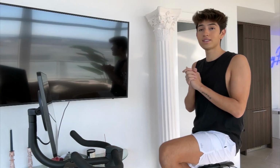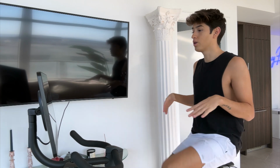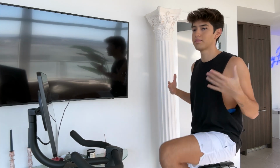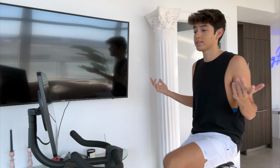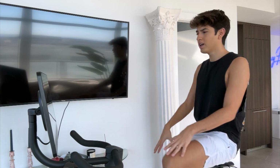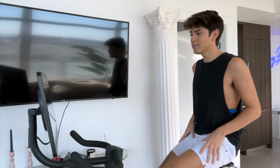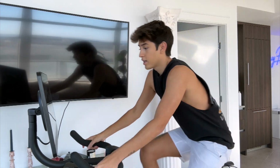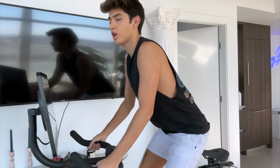Halloween is in a few days and I really wanna get fit, so this is an extra good little cardio that I could add to my day, or that I am adding to my day. I can feel the resistance is getting a little bit stronger, and I can feel my thighs starting to burn, which is a good feeling. And the instructor is telling us to get up.